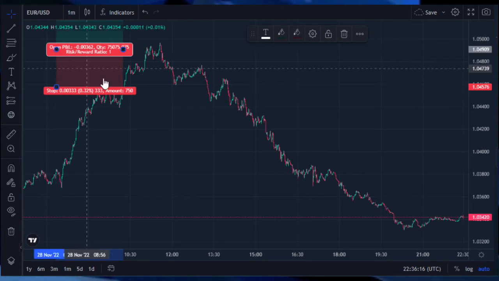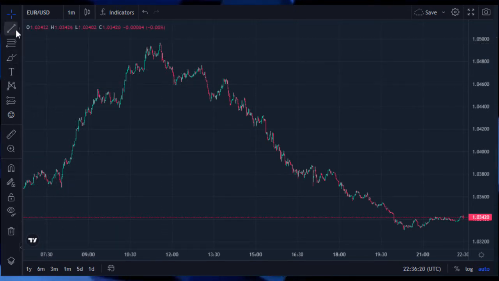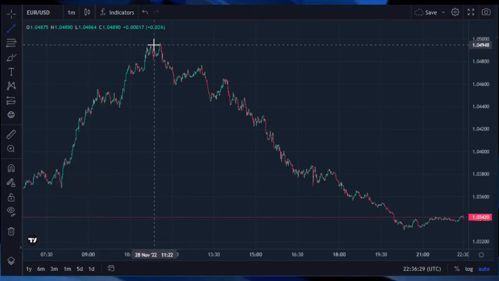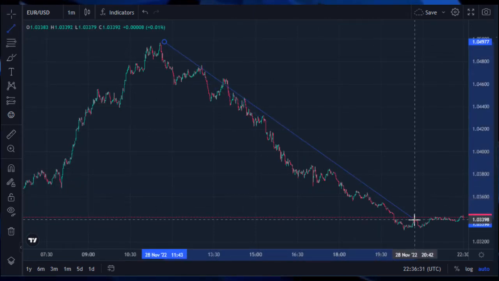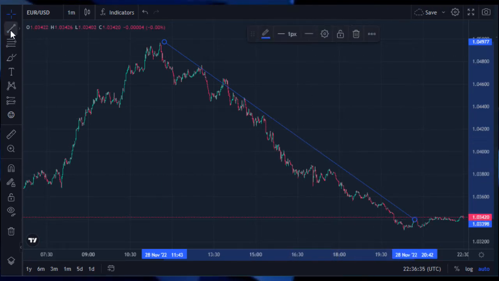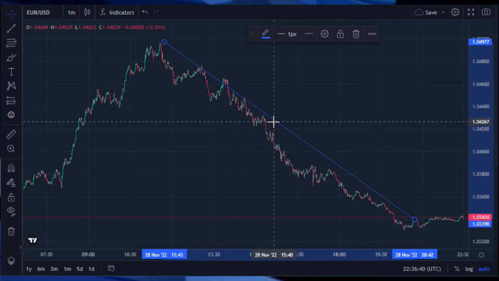I'm going to start off by talking about the various charting tools, drawing tools. So you have your most basic drawing tools in here. So let's say you want to draw a trend line, horizontal lines, support resistance lines. Those are the various basic drawing tools that a lot of people like to use.